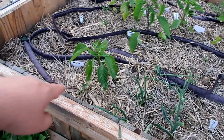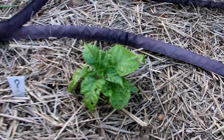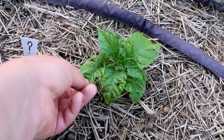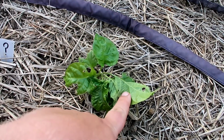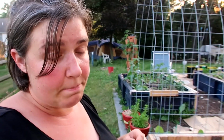Corbaci, a pimento pepper, a couple onions, and a mystery pepper. I'm pretty sure that this is a rose con pollo because it looks like the other ones that I grew, but I don't really know. And he's starting to get some definite pest damage here, but I haven't actually caught anything on him yet. Actually, there's more than a few things with some bug damage on here, which isn't a huge deal, I think, but when you only have 1 or 2 of a certain plant, you kind of want to have the plant for yourself and not for the bugs. So I'm going to research some natural or organic pest control methods, and hopefully we'll be able to save him.